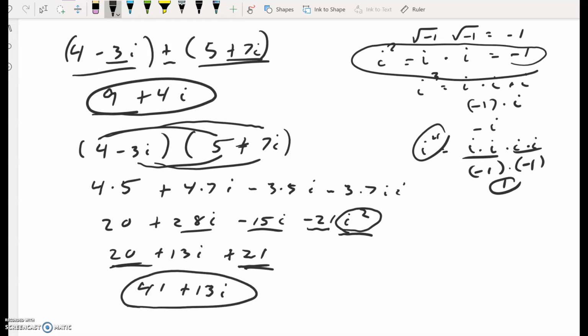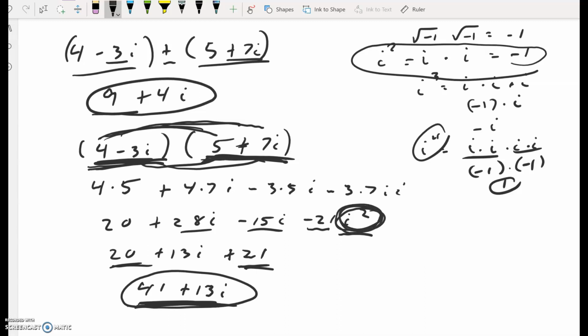And so look at this. We multiplied two numbers that were in the a plus bi form, that were complex numbers, and when we were all done, we got a complex number out of it, an a plus bi. And if you stare at these numbers, it's not real obvious why you're getting these numbers. There's a lot of work hidden in there. And so multiplying two complex numbers is quite a bit of work, but it does follow that FOIL pattern, so it's not completely new and different.